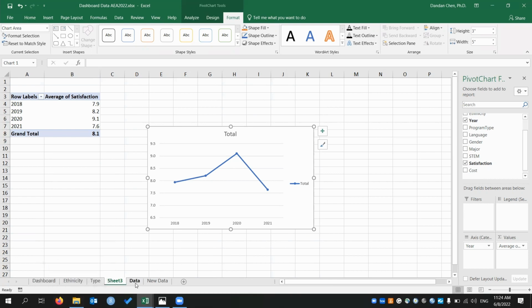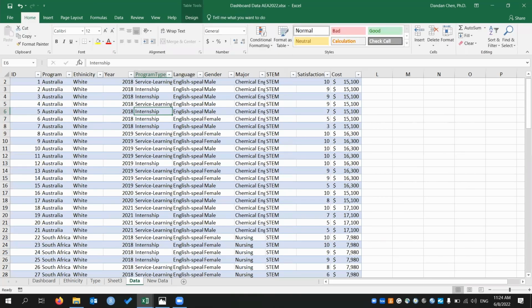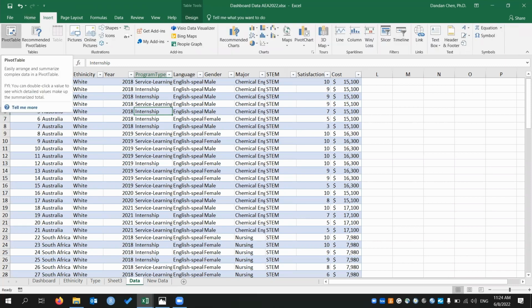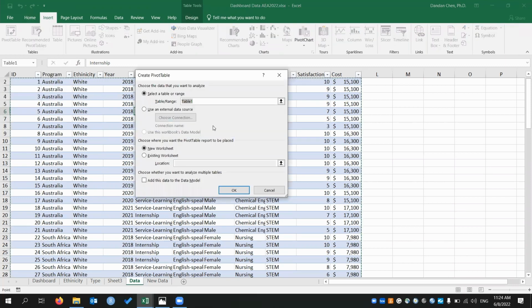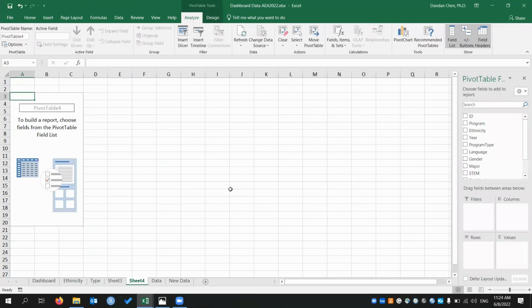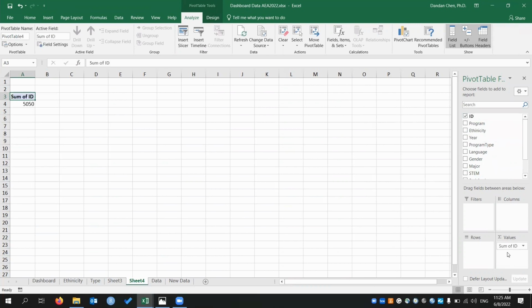So for the number chart, we start with doing a pivot table. We go to the insert tab, we go to the pivot table, and then I want the count of unique ID. So I'll just drag the ID to the values here. Because I don't need to separate by groups, so I'll just do the ID.